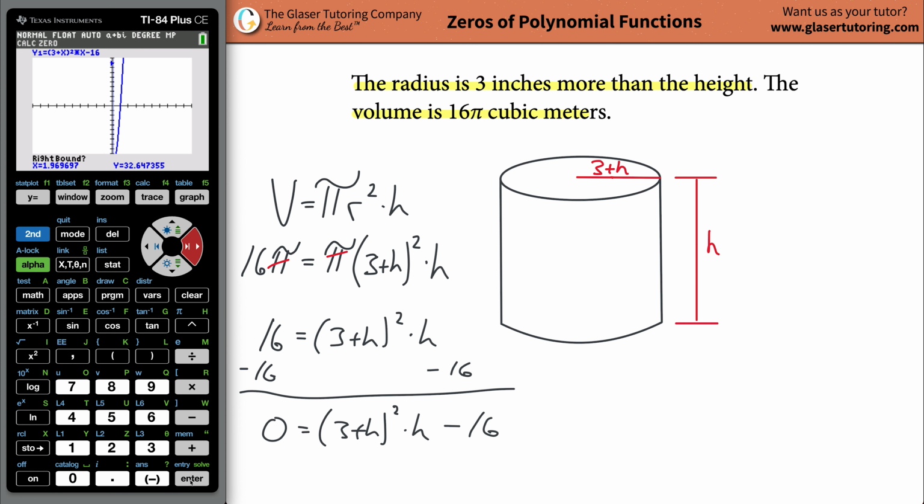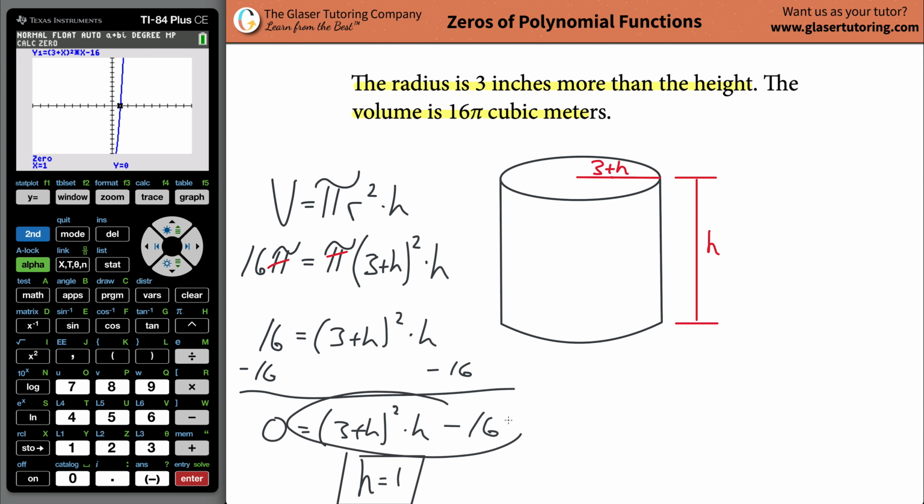So let me not do that. Anyway, select the right bound, hit enter, and then you're going to guess. So let's go back down, somewhere around this, as long as you're close to 1. There you go. X is equal to 1 when Y is equal to 0. So that's the nice part, it's going to tell you how to do it. So basically, h should be equal to 1. Now what you can do is just check it: plug in 1 for this function and see if it works out to be 0, which it will.